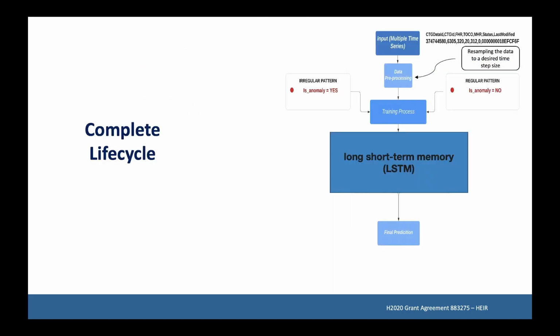The lifecycle commenced with the acquisition of training data, both normal and abnormal, shared by Team 3 via their device. Next, we conducted thorough data preprocessing to maintain data cleanliness and integrity. A critical step was the resampling process, where we precisely aligned the signal's shape with a 10-minute duration. During training, we introduced a new column called is_anomaly to clearly differentiate patterns and signal shapes.